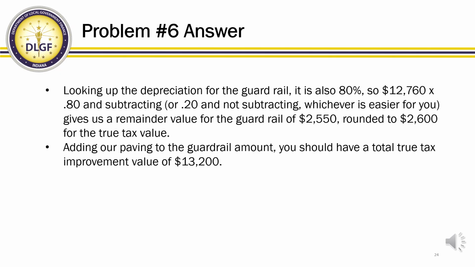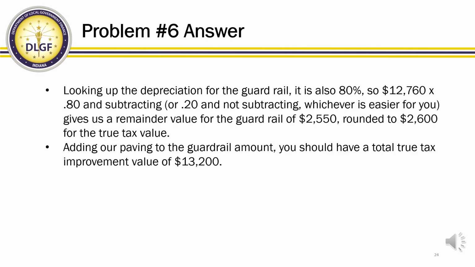Now that we have a replacement cost, we need to take out our depreciation. So we're going to go back to Appendix F to determine what our depreciation is going to be. Remember, we need to first convert our actual age to our effective age. So we're going to look at page 21. Our actual age is 33, and our condition is average. So we're going to find the effective age of 32. This is similar to what our paving was.